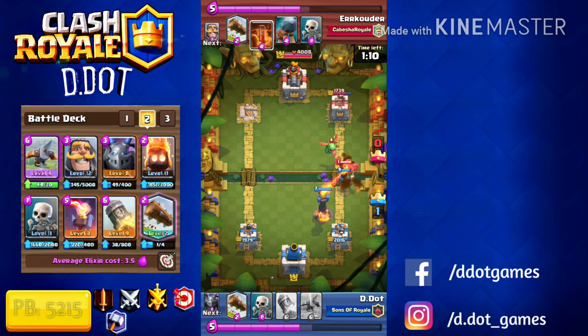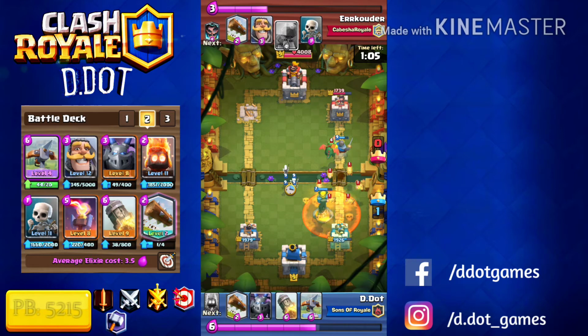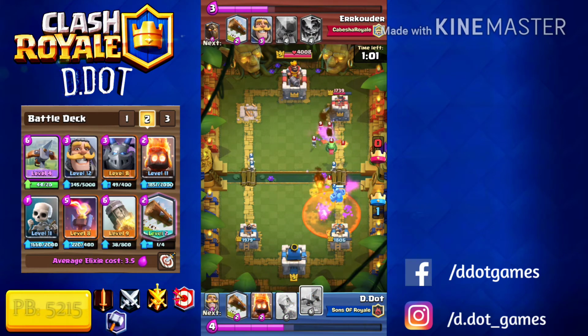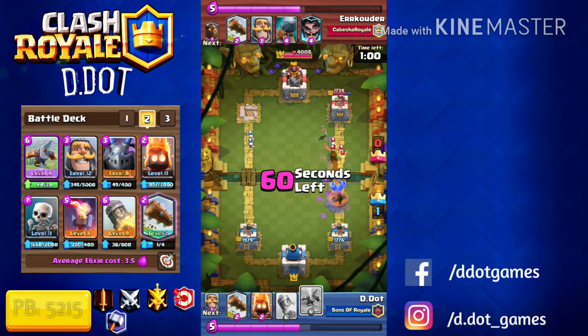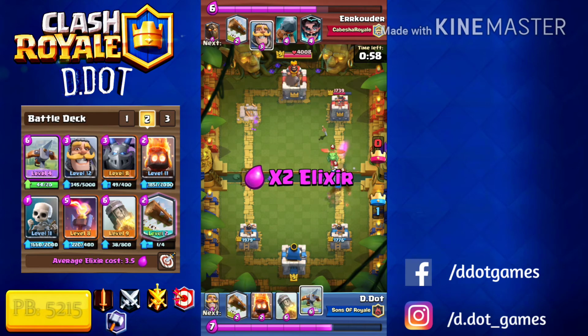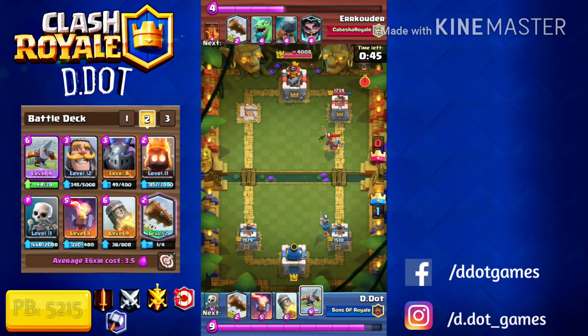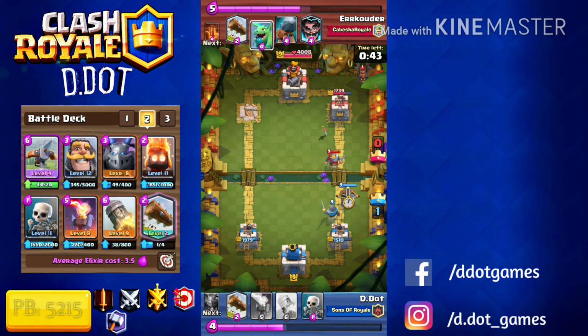So I dropped Inferno Tower down. I wasn't counting his cards at this point. Otherwise, if I did, I would have known that he didn't have Balloon. So I was still anticipating that at that time of the match. So I wait for the baby dragon to lock to the tower before I drop Fire Spirits. You don't want to drop them beforehand because the baby dragon will take it out in one shot.